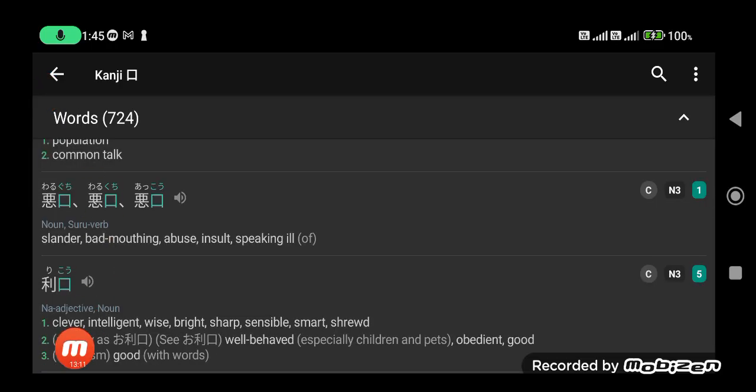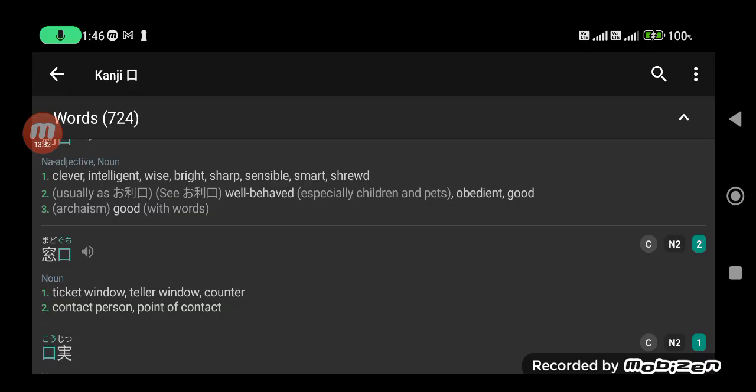Another non-basic intermediate level vocabulary, rico. Rico is clever, intelligent, and it is a na adjective and a noun. Rico na. Clever, intelligent. And it is synonymous to kashikoi. Kashikoi is also clever. Okay. Madoguchi.